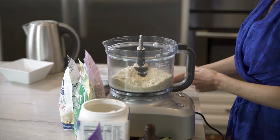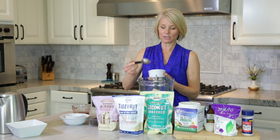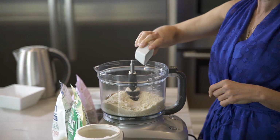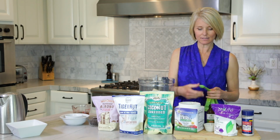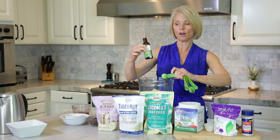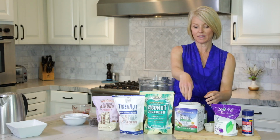We've got our coconut, our tiger nut flour, and our almond flour in here. We're going to add 2 tablespoons of cashew butter is what I'm using. I just like it because it's a real mild taste, but you could use almond butter, whatever you prefer. We've got a 1/2 teaspoon of real salt here. That brings out the flavors. And then I usually put about 3 teaspoons of vanilla extract in there. You can use regular vanilla extract, or I'm using the alcohol-free organic vanilla flavoring. It's a little bit milder than the kind with the alcohol in it.